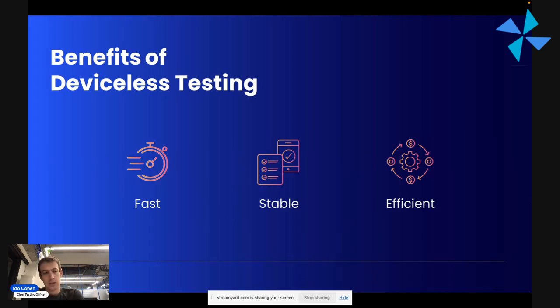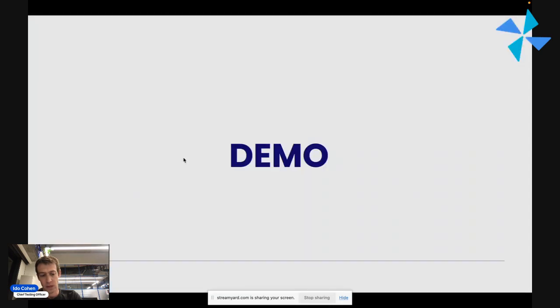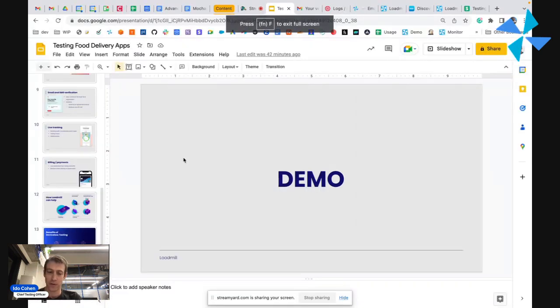Obviously, you will still need some testing done around the UI layer itself, but it minimizes that to the bare minimum necessary, and I think it's the most efficient way to go about it. So now I'll show a few of the things I mentioned, and let's poke around and do some demo.